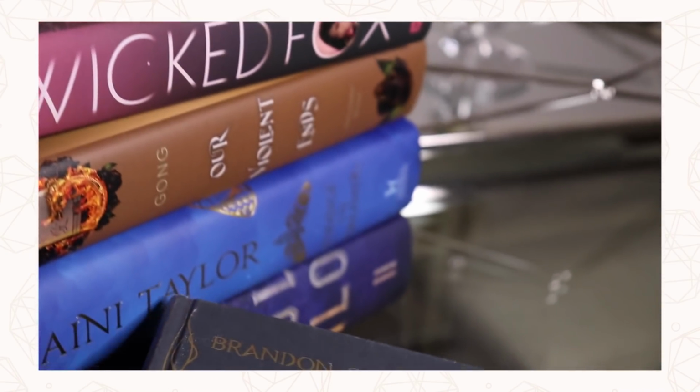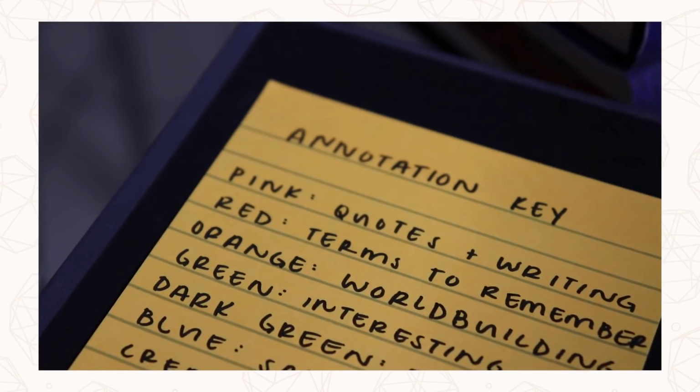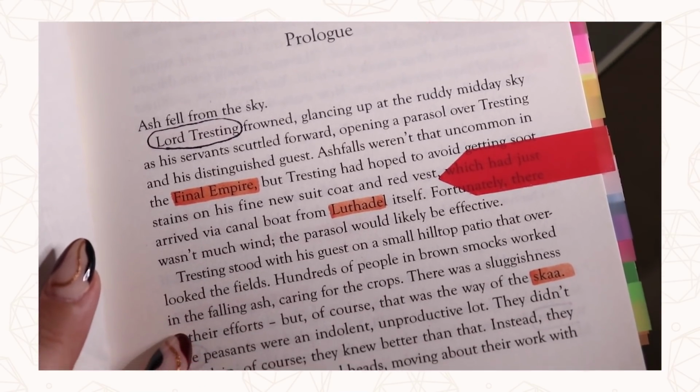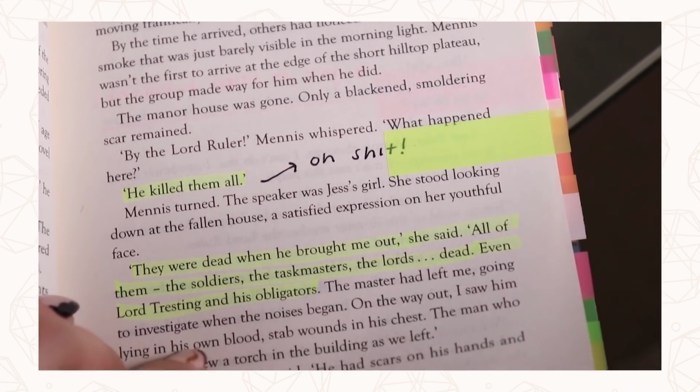So again, on the side, I have my regular sort of tabbing system. If I flip through the book, there are moments that have post-its, there are moments that just have underlining or highlighting and me actually writing in the book. So it's like all over the place, but I kind of understand what I mean, if that makes sense.